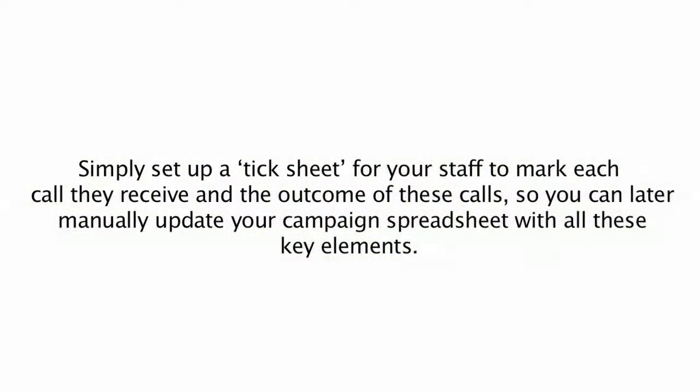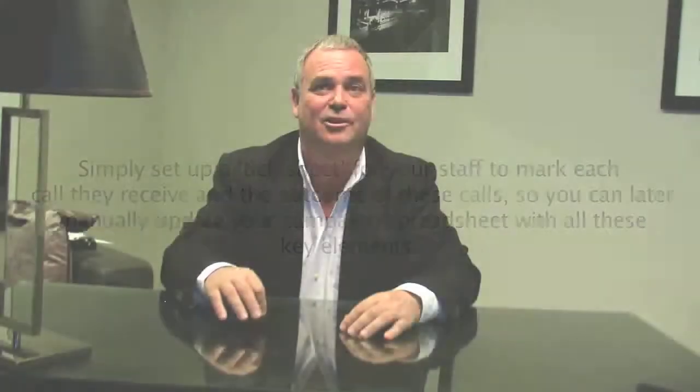Now, if you don't have a CRM in place, and you really should step up and get one if you don't, simply set up a tick sheet for your staff to mark each call they receive and the outcome of these calls, so you can later manually update your campaign spreadsheet with all these key elements. In either case, be sure you also have a percentage column next to them to allow you to easily see the different results achieved more easily.